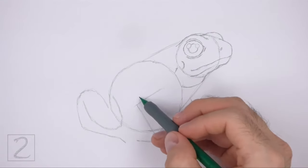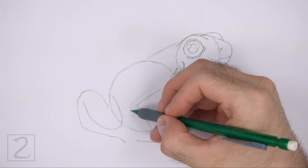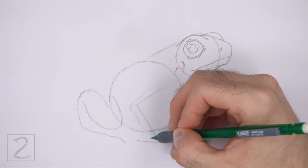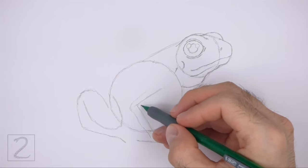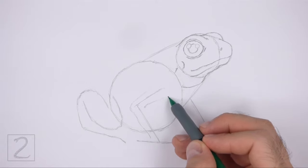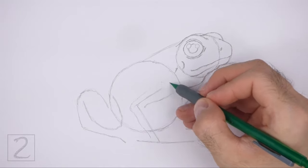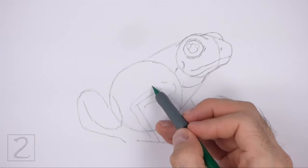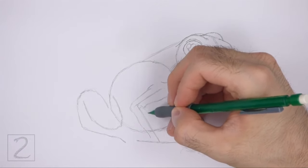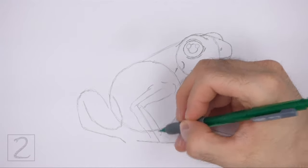Now use the angled line that's inside the body as a guide to draw the first front leg. On the left side, draw a curved line for the outer edge of the leg. Curve the middle section to indicate the joint. Draw more curved lines on the right side for the inner edge of the leg. Draw shorter curved lines at the top for the base of the leg. Add small strokes in the middle for the creases on the joint. Keep the edges of the shape close to the guideline so that the leg is thin.